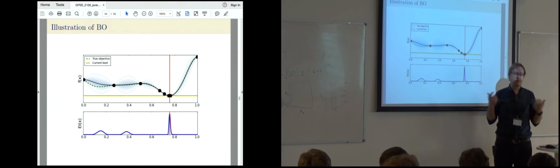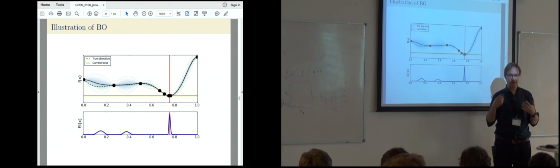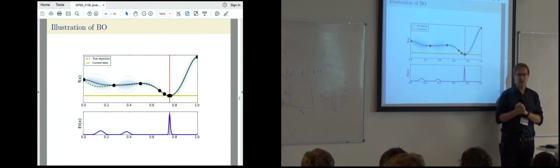Some people like using random forest because you have uncertainties out of the model, and you can handle different types of variables very easily. But the problem is how the uncertainty of the random forest is calibrated. The uncertainty in GPs is better calibrated. So that's considered like an open problem in the community. It's not completely clear how you should do it. There are different hacks that you can use, but it's not completely clear which is the best way.